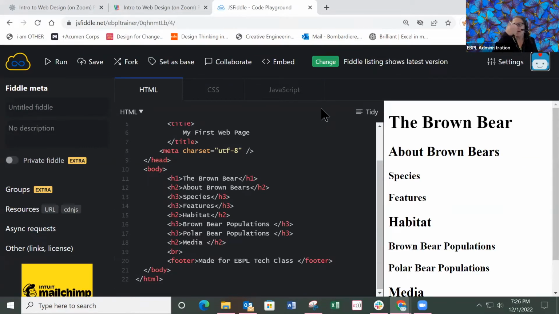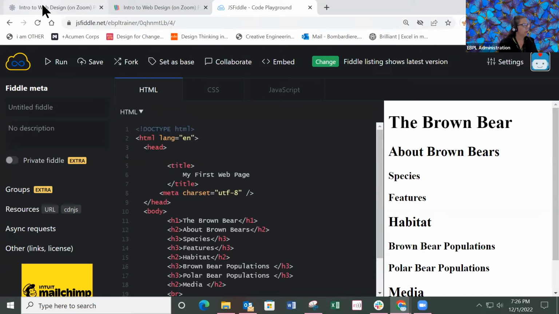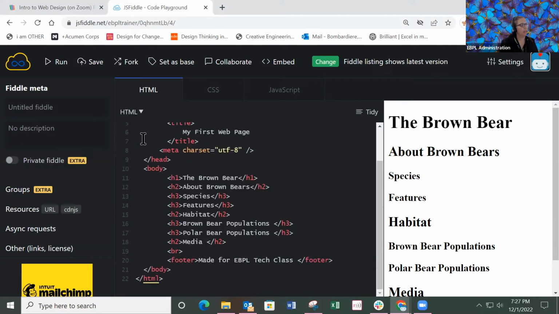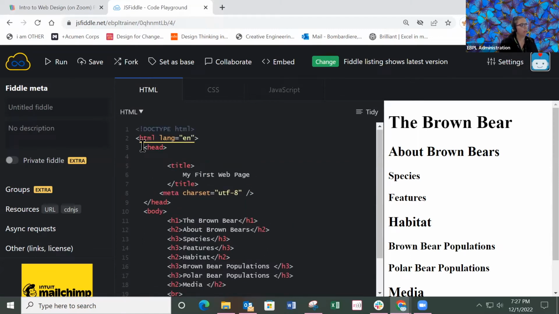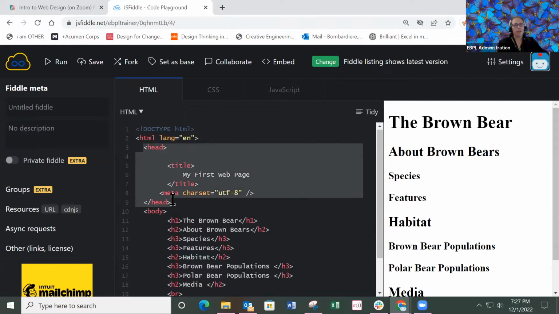Good, good. I got confirmation in Slack that everything worked well. So let's talk about all these tags. What do they mean? You can see the HTML tag here needs a closing HTML tag, which is down here. Everything in the head is hidden from the website, so you don't see it.